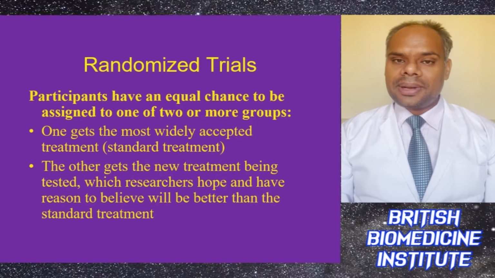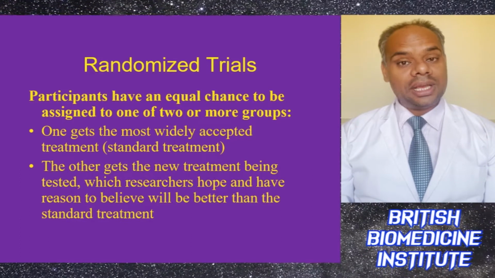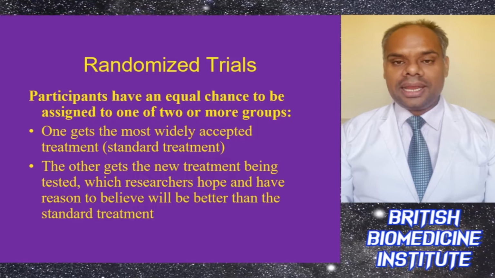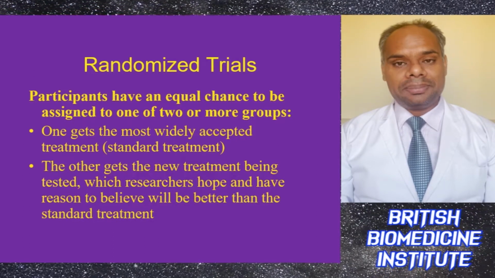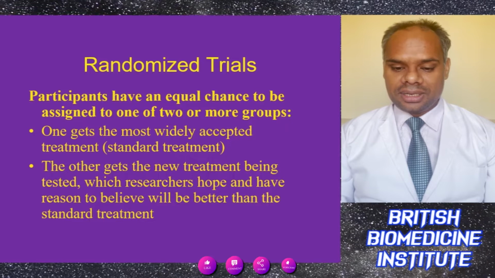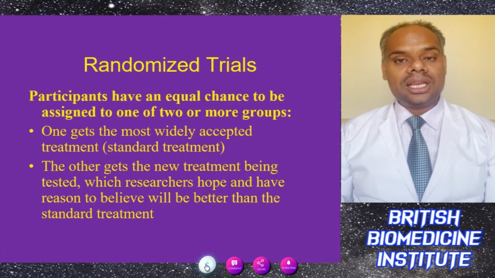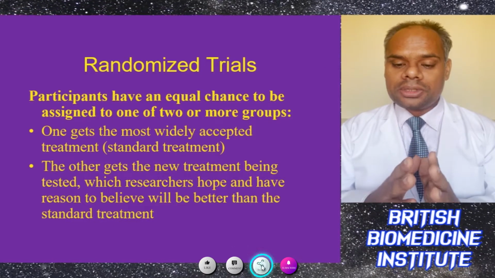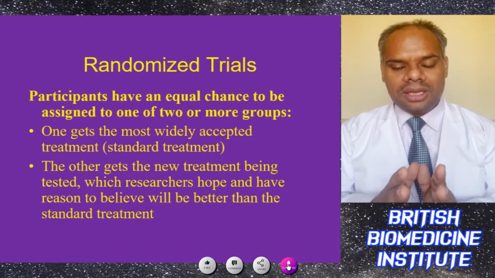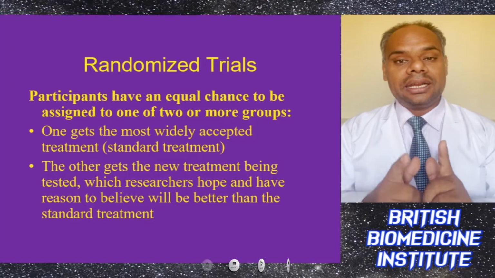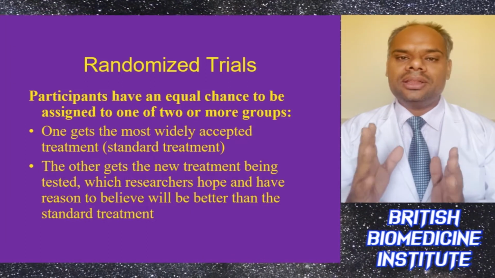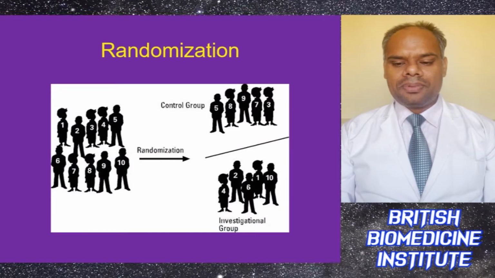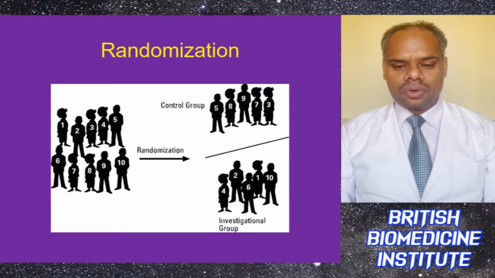Here the participants have an equal chance to be assigned to one of 2 or more groups. One gets the most widely accepted treatment, or standard treatment, and the other gets the new treatment being tested, which researchers hope, and have reason to believe, will be better than the standard treatment already available in the market.